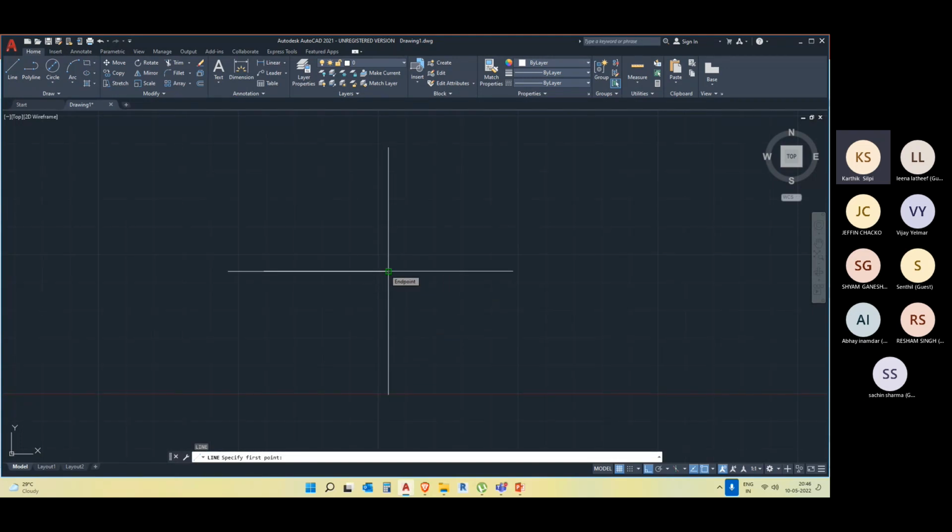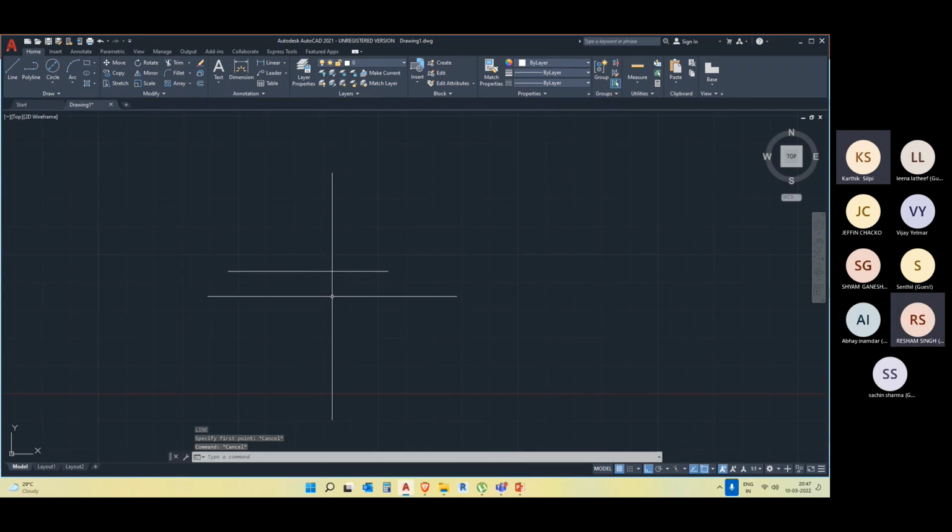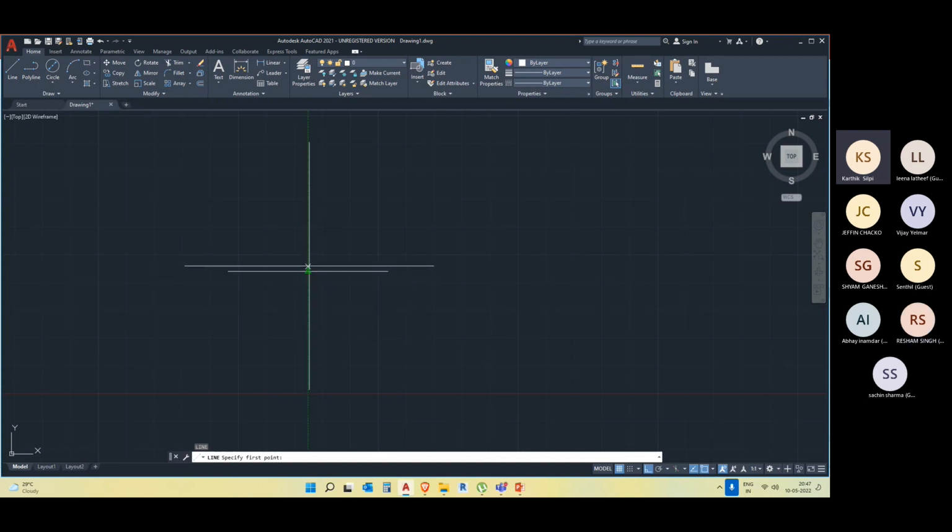Sometimes it may not be visible, right? That is called snap settings, which is how this line knows that it has a center line. For example, if I take one more line, as soon as I scroll down and reach the center, it will show a triangle, which means there is a center point of that particular line. So how does that line know?